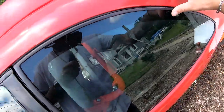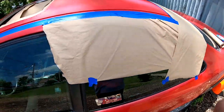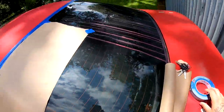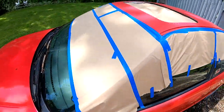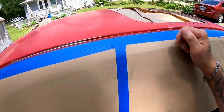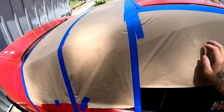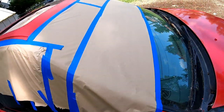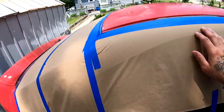I'm gonna lay a little bit of tape on my edges where I don't want any spray to go. I got some of it taped up. I had to go to the store to get more tape because I didn't have any. I'm gonna finish taping this and then show you guys how to mix the paint. So it's completely taped up now. The wind is starting to pick up a little bit, coming from that direction. I laid an extra sheet at the bottom in case of any wind, so it doesn't get on the glass too much. Everything looks pretty good. I'll show you how to mix the paint, and then we'll get started with the compressor and the gun.